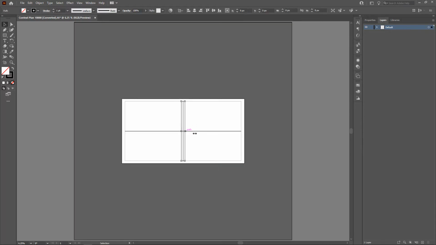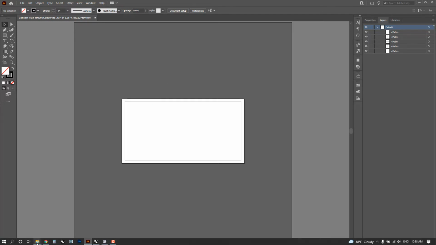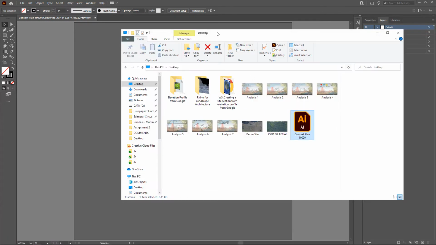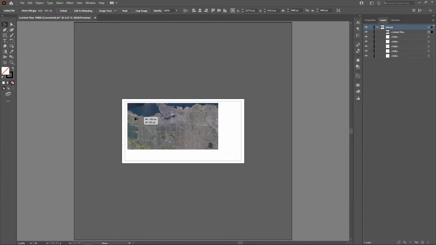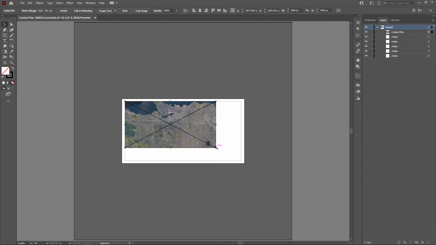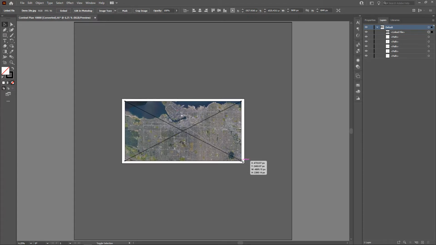All right, so these paths are indicative of the image that was there before, but we can just get rid of that. And now we're going to drag and drop our image back into this view. The only reason we use Rhino here is to get a properly scaled 1 to 10,000 site plan so that we're not just dragging in a file and guessing at what the scale is. I can drag my file in and resize it so that it fits within that bounding box.